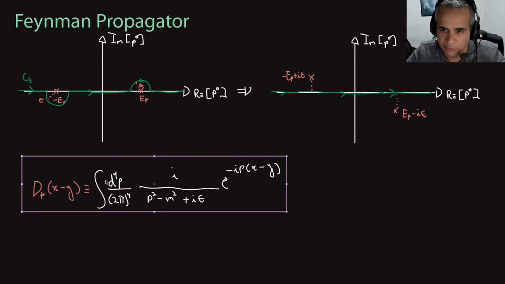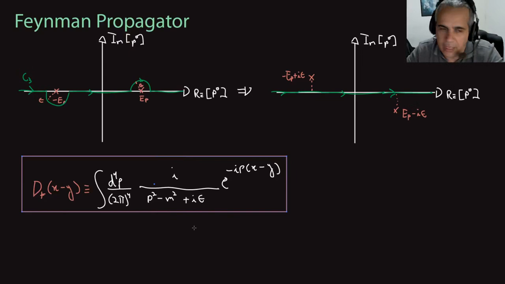And instead I have this plus iε here that takes care that the poles are actually in this position, which is the same as this, but now I don't have to specify C3. I don't have to carry a C3 and say what it is. It's more elegant, right? The information is all in this plus iε, in which you recognize the Feynman prescription that we used in the harmonic oscillator. This is not by chance, and this hints at why this object will be important. But I will leave it at that for now.